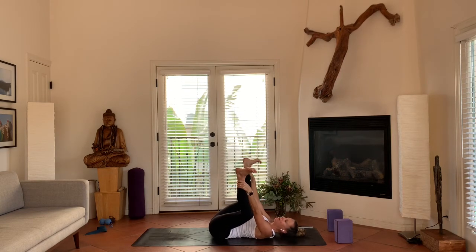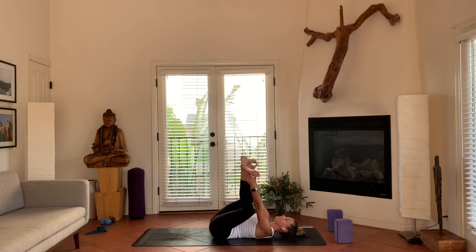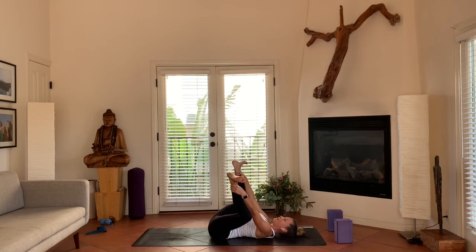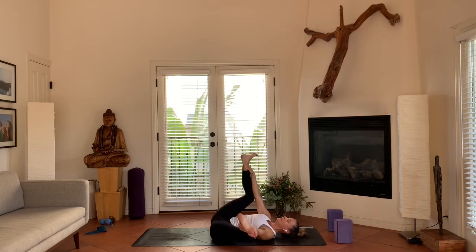Couple options here. You can grab a hold of your shins. I seem to prefer this version lately. Or you can hold the outer edges of your feet. That's a good option too. Let your hips be heavy. And aim for your knees to draw down towards the earth. Either staying at center or gently rocking from side to side.